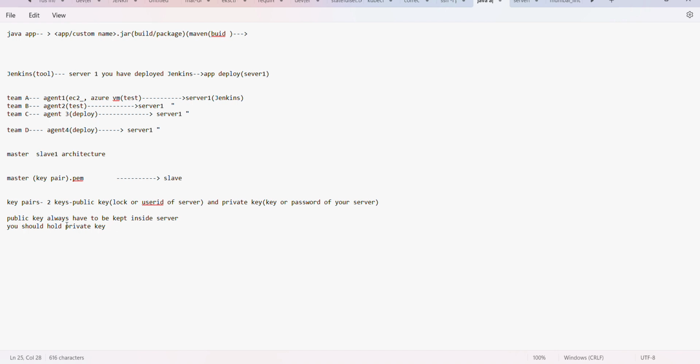So that with the private key you can unlock your public key and you can enter your server. Okay. So the same thing we'll do there.